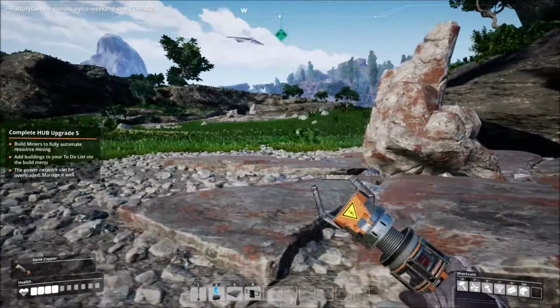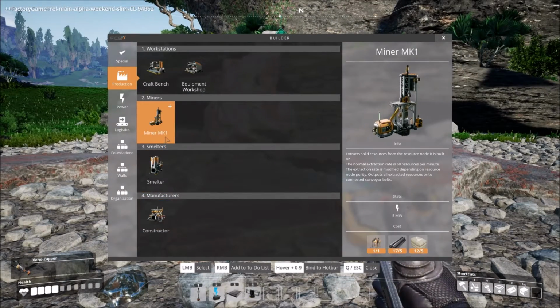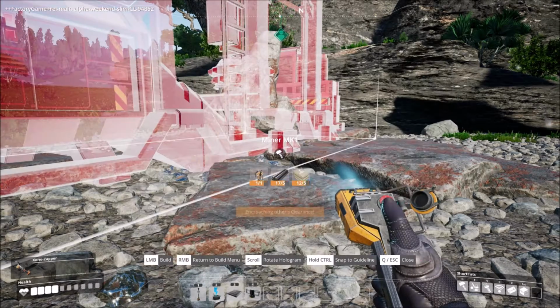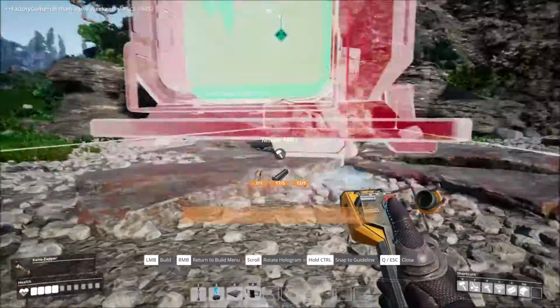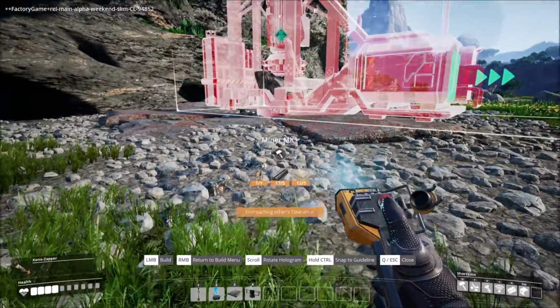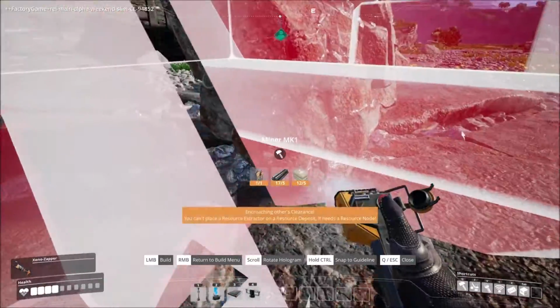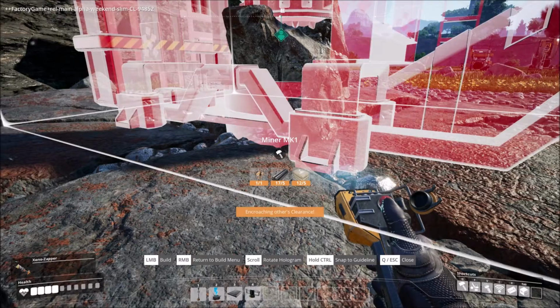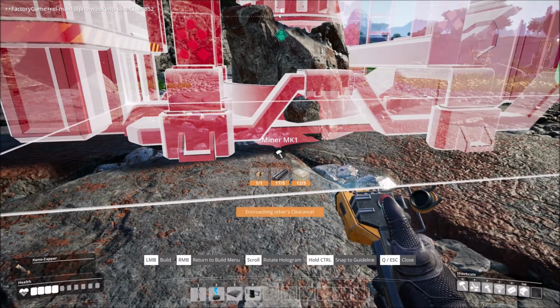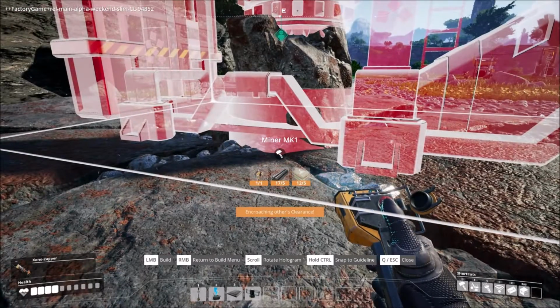Okay, let's try this. Let's try Miner Mark 1. Okay. Yeah, it's 5 megawatts of power. Okay. Make sure I didn't miss anything. I'm not really 100% sure what's going on with that. Do I control and snap it? Maybe is there another snap point I need to go off of?